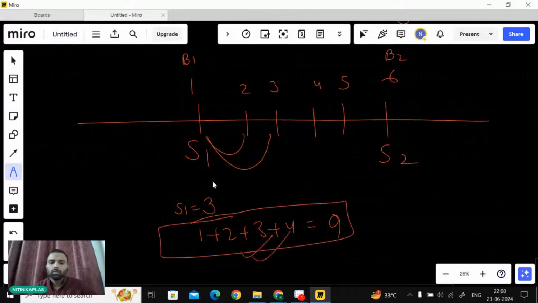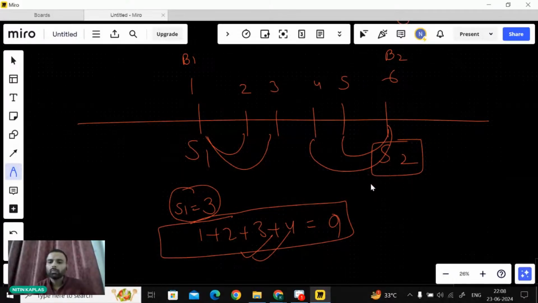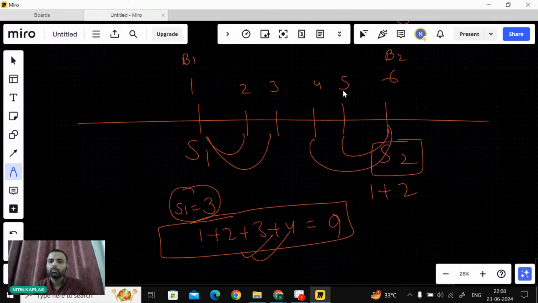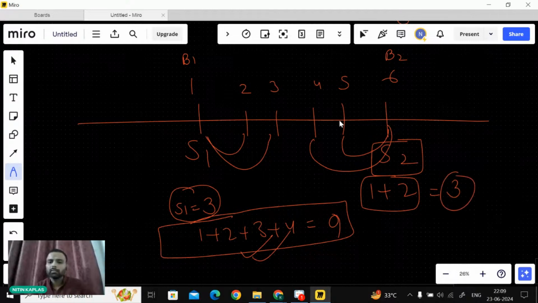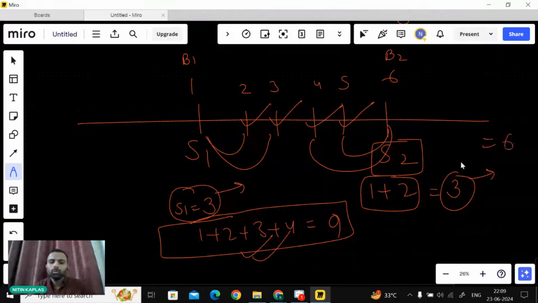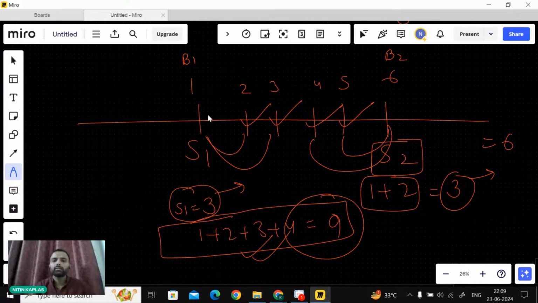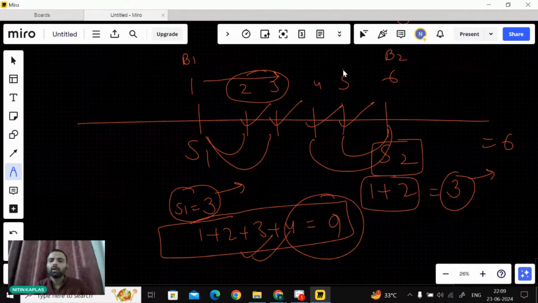But if you divide it, this buy, which is 3. If this is also bought by this one, what is the cost? 1 plus 2, because 6 minus 5 is 1, 6 minus 4 is 2. So what is the cost? 3. So we buy this, your brother will buy this. You buy this, you buy this. So what is the cost? 3 plus 3, which is 6. If you are buying alone, your cost will be 9, which is the greatest. That's why we are doing the division part. So in that, S1's right will buy this 2, S2's left remains for that part 2.